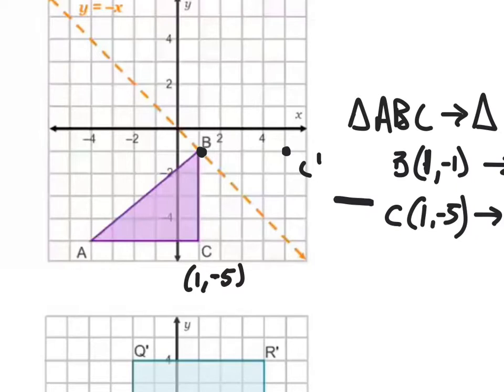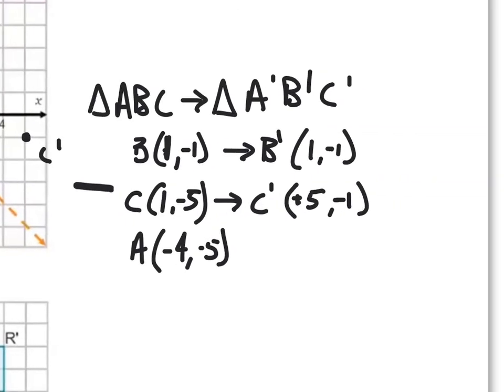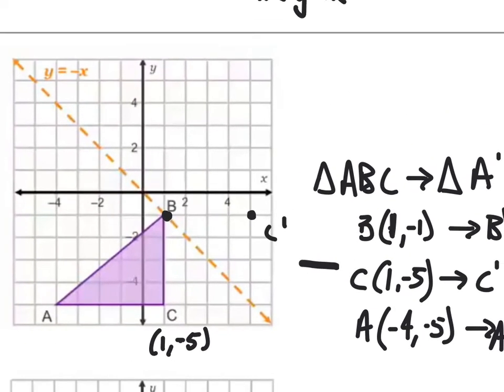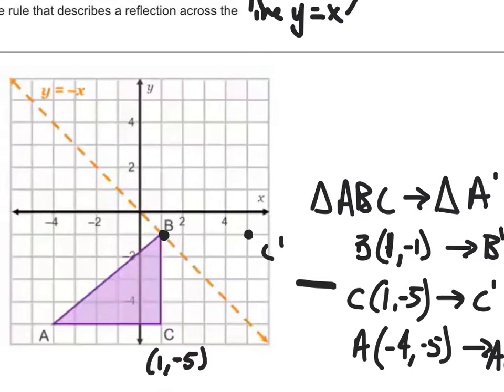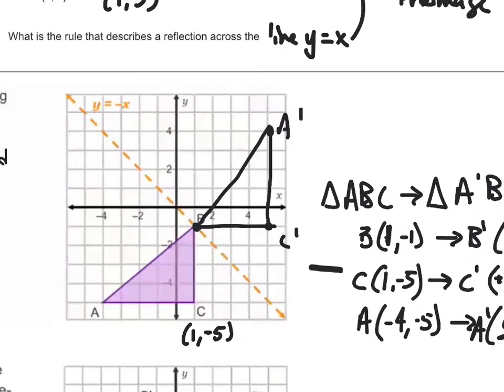And let's go ahead and find A prime. So we'll start with A, and if I write A, that's going to be the point negative 4, negative 5. And if I were to go through and find A prime, then I would switch those and make them opposite. So I would do positive 5 and positive 4 to give me A prime. So if I come over here, if I do positive 5, 4, it's going to give me this point here. And so notice that if I connect these, then I have a reflected figure over that line. And that's all we're doing.